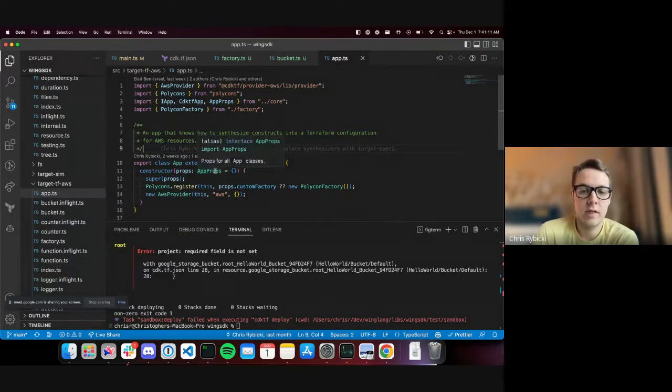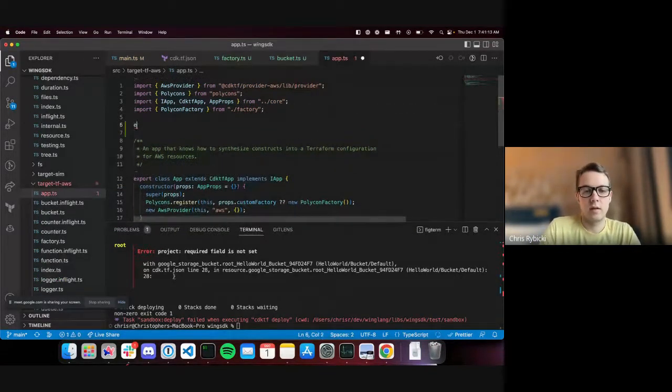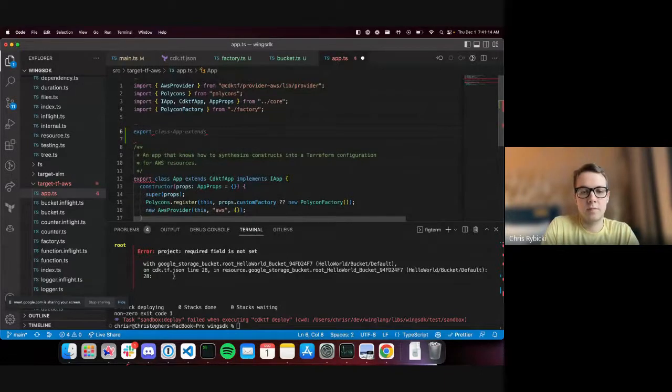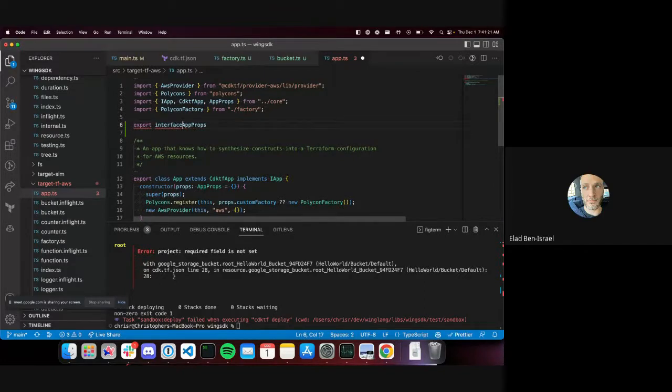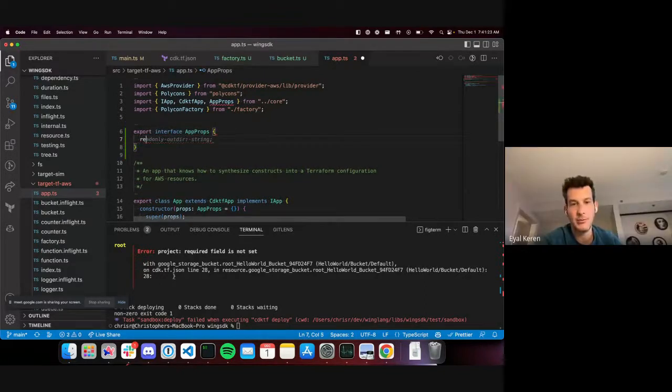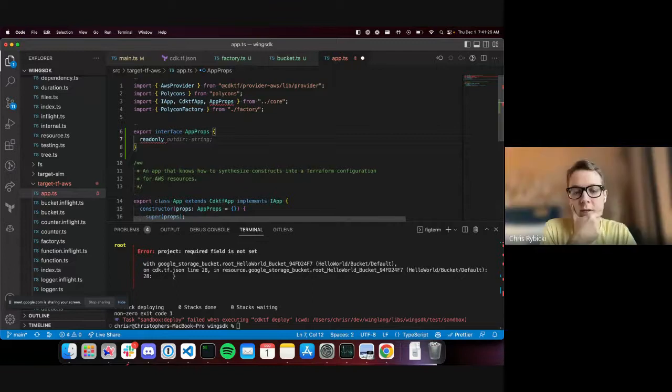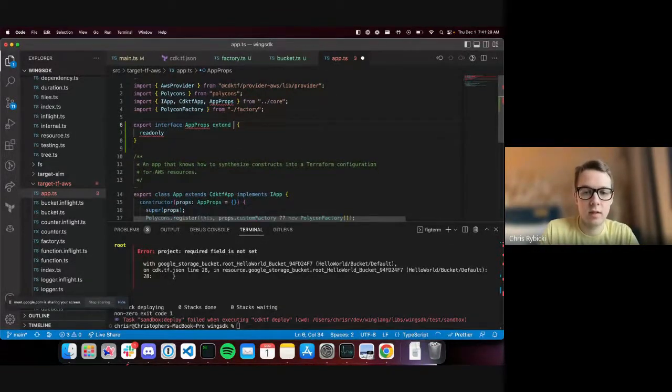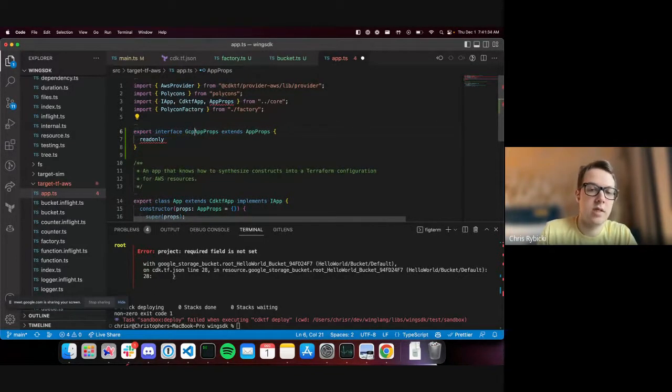So we're gonna create a prop that extends, or we can call it GCP app props for now.